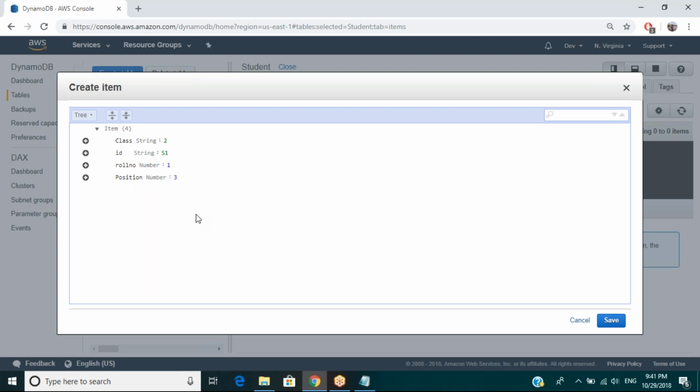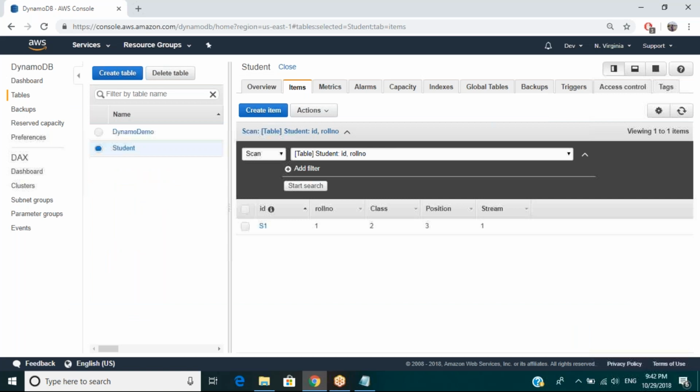I'm just giving this for now, and maybe let me add one more which says stream. Stream, and I have a code number for that which says 1. Let's save it and see.